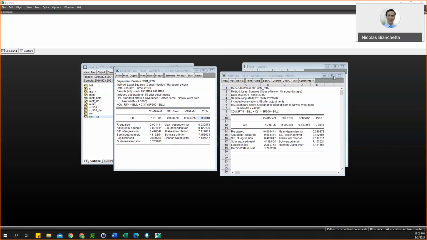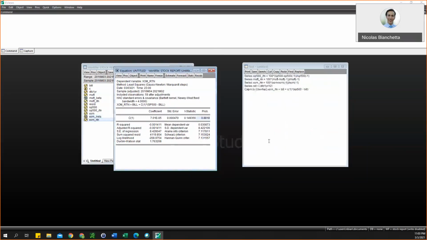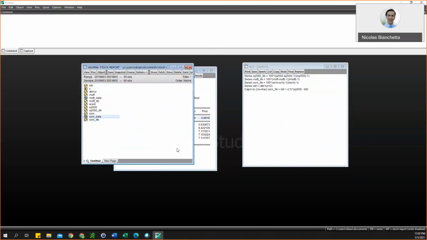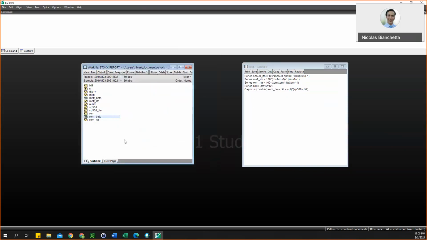So next what I'll do is I will exit out of this. Another thing you can do temporarily is instead of deleting it, you can rename this. So we can do beta. And then you'll see that it puts it into our work file. The problem with this is with the student version, it doesn't allow you to save the work file, so it's important that you take a screenshot and put it into a Word document. So yes, we'll delete that one.